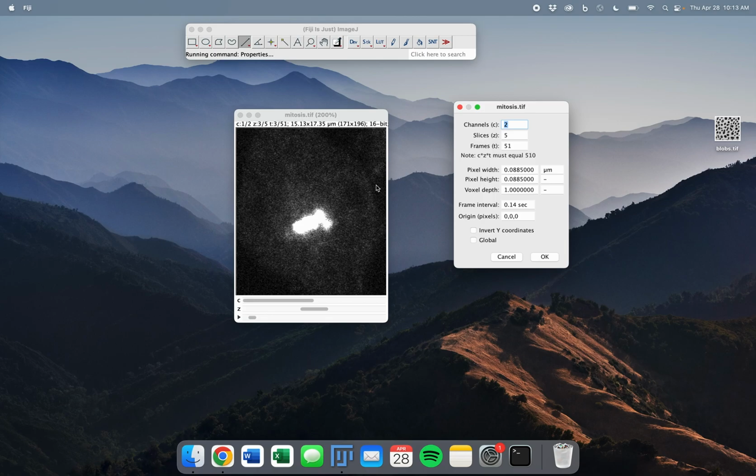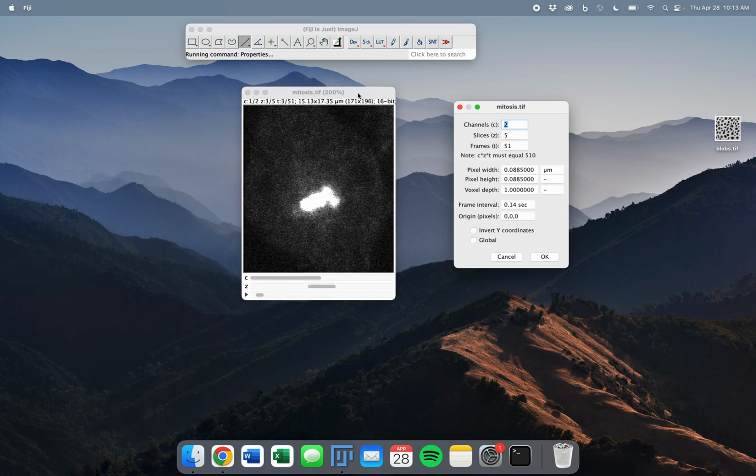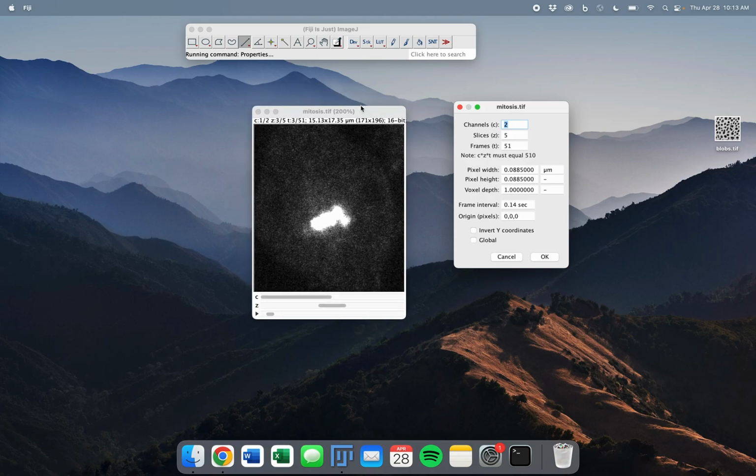So ImageJ was designed, again, only to be able to open 5-dimensional data sets. But if you have more dimensions than 5, then you want to use, for example, the Big Data Viewer. There are other tools that you can use to open those data sets, and Big Data Viewer is one. It can handle images with arbitrary dimensions.